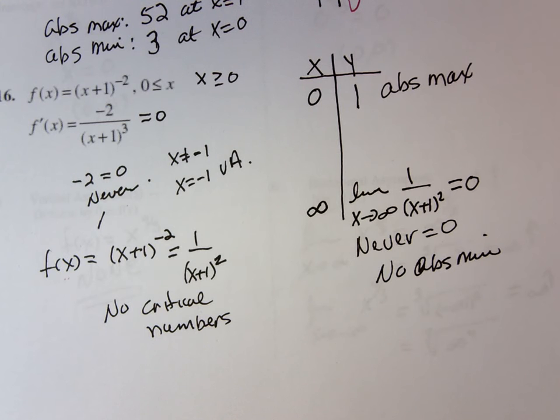And you're going to say, well, how do you know that that's an absolute max? Are there any other critical values? No. So that means that's the biggest it's ever going to get, because there's no humps or valleys to outweigh it. And if I take the limit the other direction, it's still going to be 0. But I don't care what it does on the other side. I care between 0 and infinity.